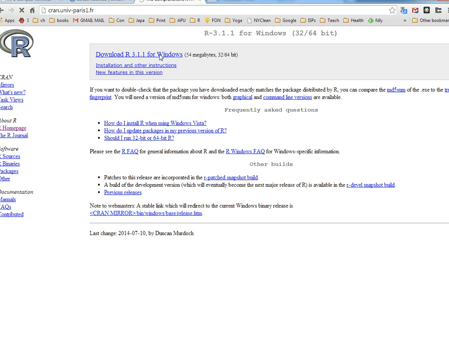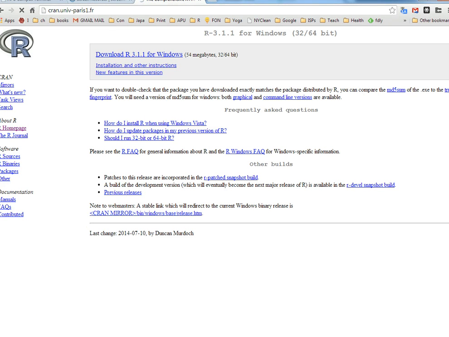And then it could take a long time because today and yesterday APU's computers are really slow. And it doesn't seem to be working. Actually, I tried it also yesterday and it wasn't working. But it's easy. You just download it, click, click, click, and it's installed, and then it's fine. Okay, I don't know. I did this yesterday. I waited for a while and it wasn't working. Okay, yeah, so some people's work, but for some reason mine isn't. Anyway, that's okay because fortunately in this room, and maybe in some others, we have R already installed. So every time we meet, you don't have to install it, right?